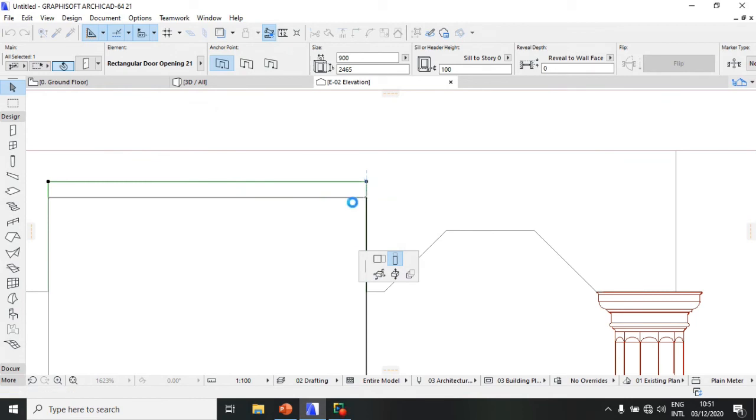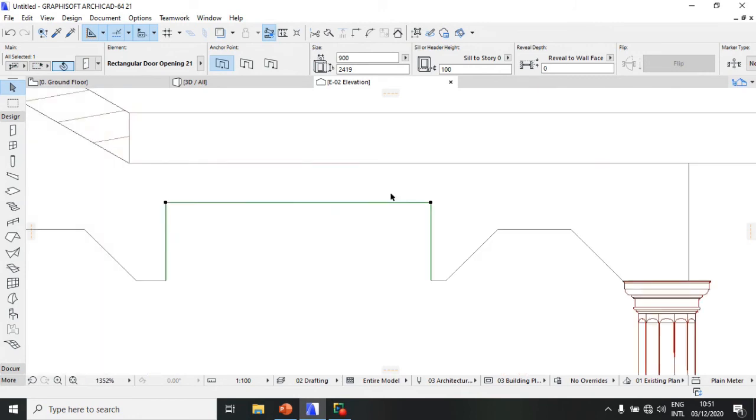I was just confirming if they're in line. Okay, so we'll have to drag it horizontally. No, we'll have to stretch it horizontally. Control Z, undo. I'll have to stretch it horizontally this way.